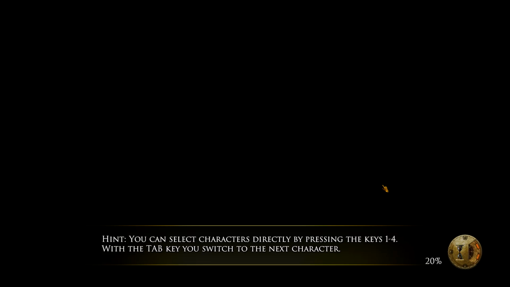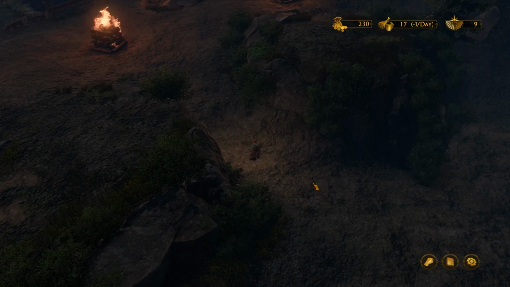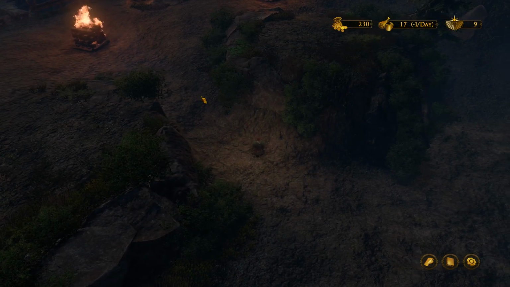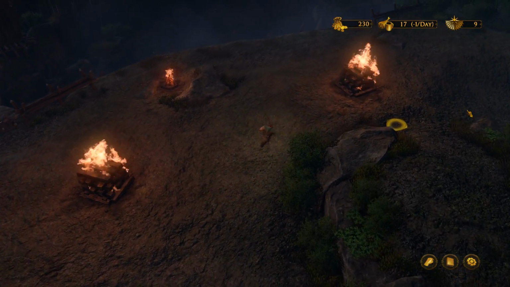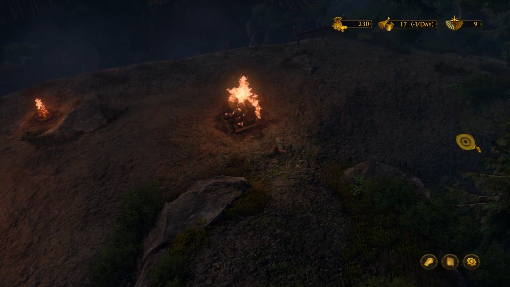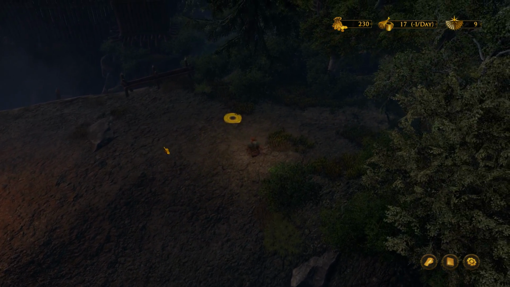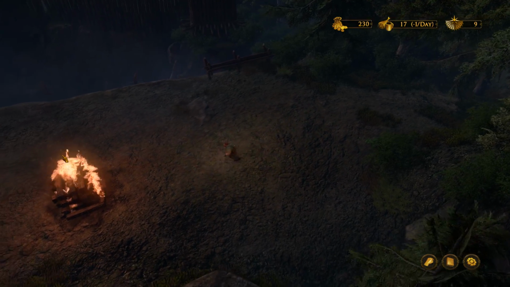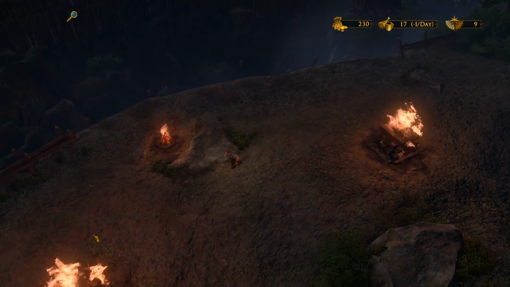Some attacks can stun enemies. If you attack a stunned enemy, you deal a critical hit. I know this. Two seconds, I want to have a little explore first. I'm just going all guns blazing to the first thing that I want to look at, which is a fire, because my guy's a pyro.